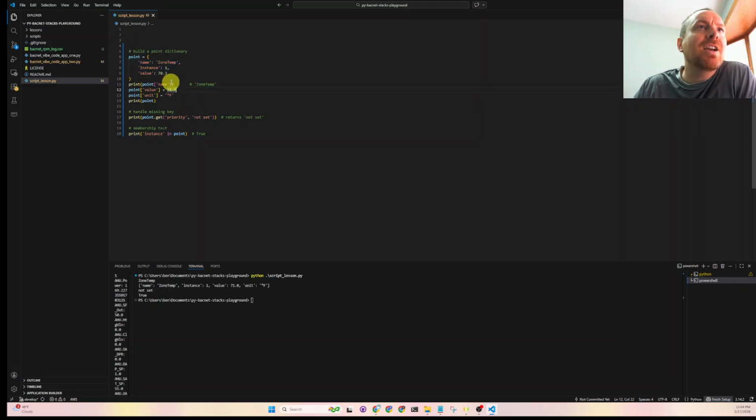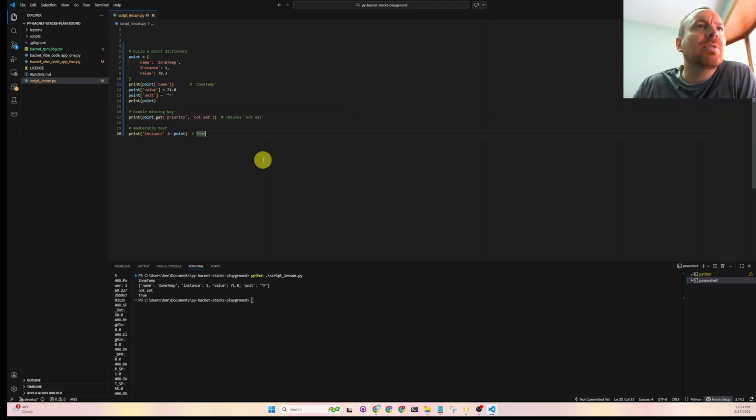And then this is actually how to print the key of name, which is zone temp, how to change the value, and then to add a new one right here, how to handle a missing key.